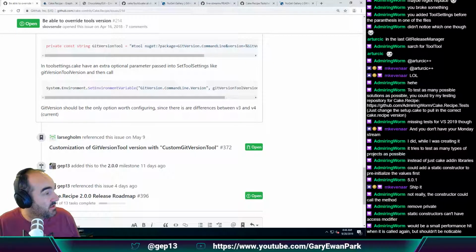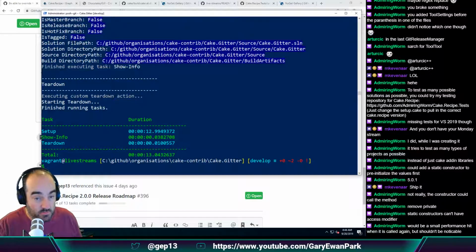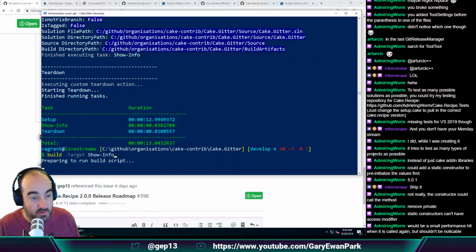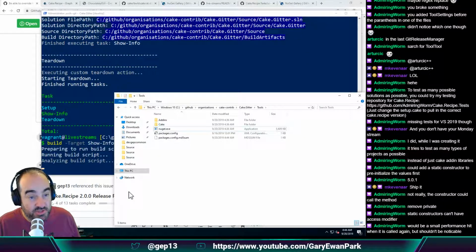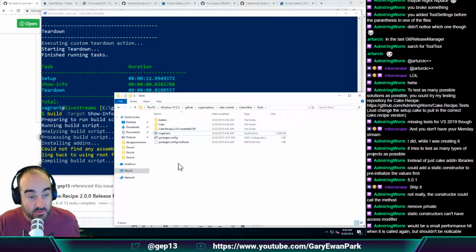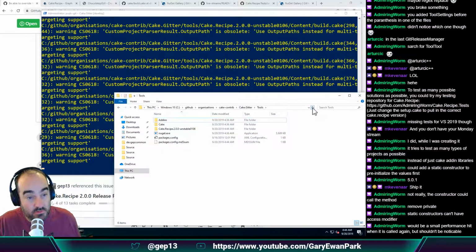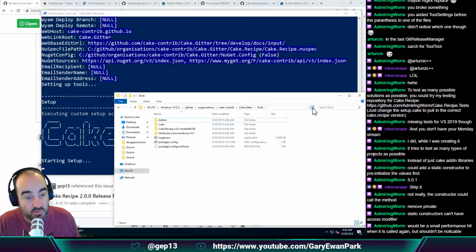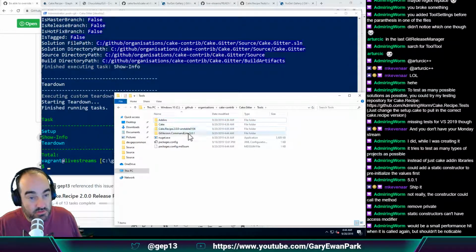So, if that build, that's built. So now we go back to here and we say, if we do that build again, then the first time round it should give us 501 of Git version, assuming we didn't break anything. We should get 501 of Git version. There we go, 501. And it should run show info, which is good.